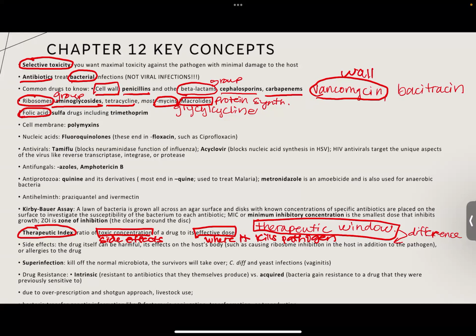All right, folic acid inhibitors. We talked about this in our lab. This is going to be our sulfa drugs and trimethoprim, which is not a sulfa, but it does work in this category. And we often combine these guys with other things as well. Whether it's silver sulfadiazine, so that would be one that has sulfa in it, but also silver. And we know also our heavy metals can be used for controlling microbes. That was in chapter 11. So that's using heavy metal, silver, along with a sulfa drug. In this case, not tetracycline. Trimethoprim is usually used in combination with sulfamethoxazole, which was our SXT antibiotic in our lab. And that is Bactrim. When you combine those two together, that's what Bactrim is.